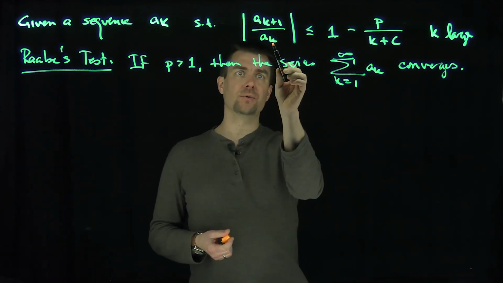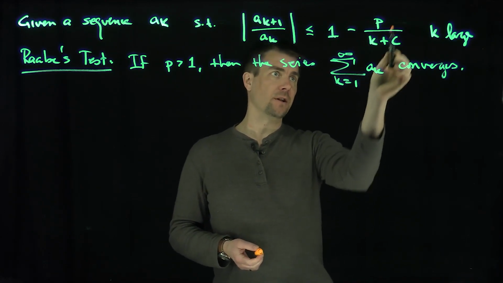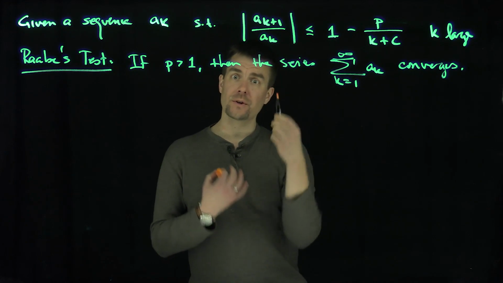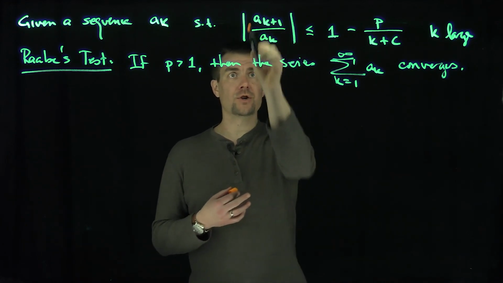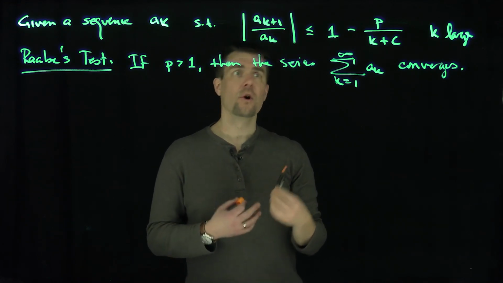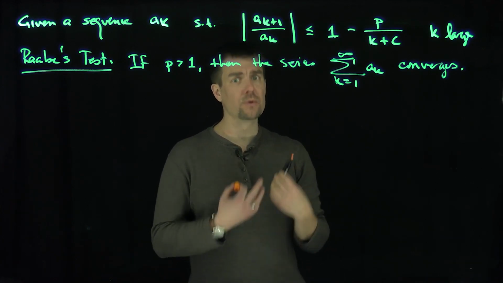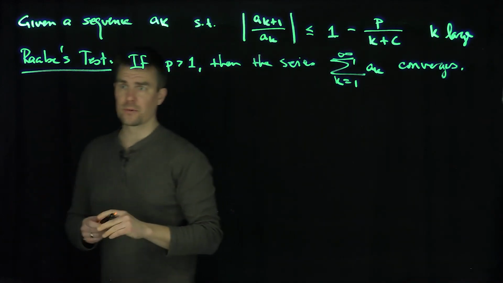As k goes to infinity, what's that saying? This term is going to 0. So this includes the case when the ratio is going to 1. And when this ratio goes to 1, the ratio test is inconclusive. Whereas in this case, with this estimate over here, Raabe's test will allow us to conclude that it does in fact converge. And so let's see how we prove this.